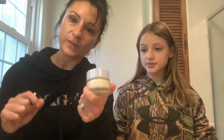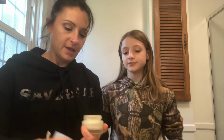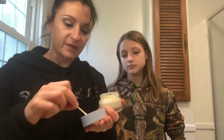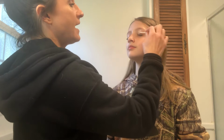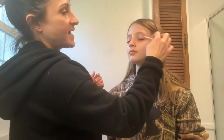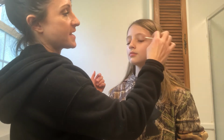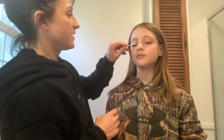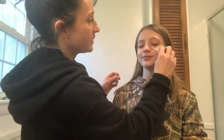So my secret for this is to use a little bit of moisturizer. So I'm going to use my nightly moisturizer. And I really don't use very much at all. Just I go around the lid with whatever's kind of hanging out there. And then I'm just going to go in and clean her up. So close your eyes. And this way, since you've already moisturized, if you would take eye makeup remover, then you're going to take off your moisturizer. You're going to take off all that stuff that you've already put on. So you don't want to do that, right? You want to preserve. You can open your eyes.